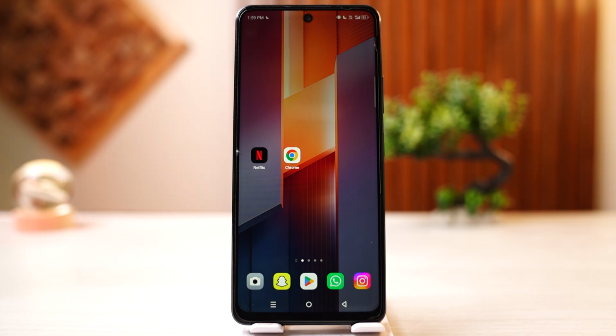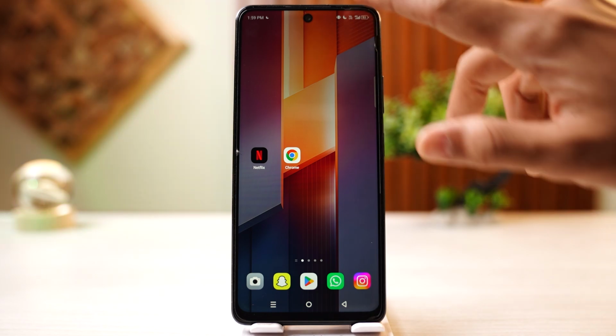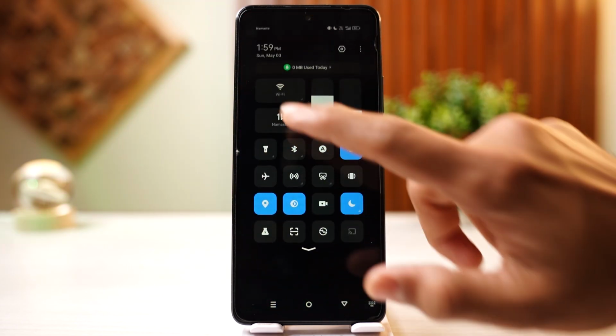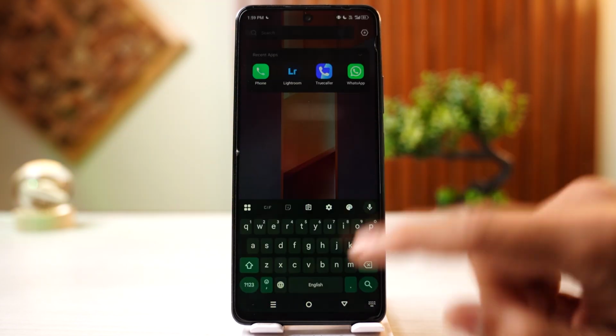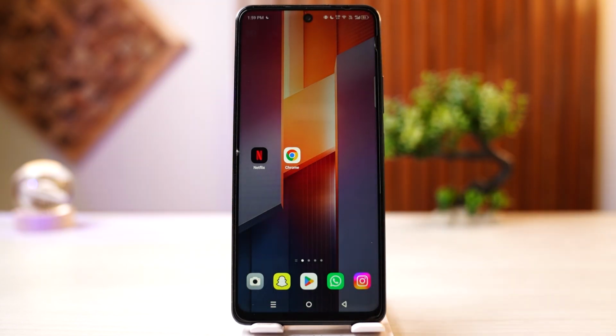To fix login error in FuboTV. First, if you're having any kinds of problem with the application or with the website, make sure that your device is connected to a secure network. Swipe down on the control center and click on your Wi-Fi or mobile data to turn it on and to connect to a secure network. By doing so, you shouldn't be facing any internet connection issues.